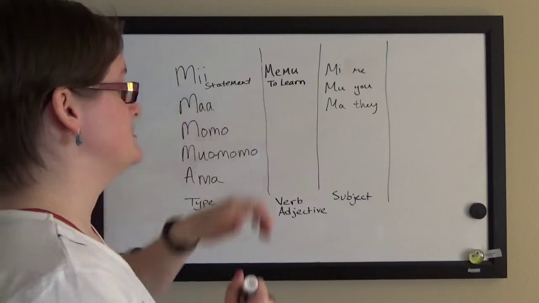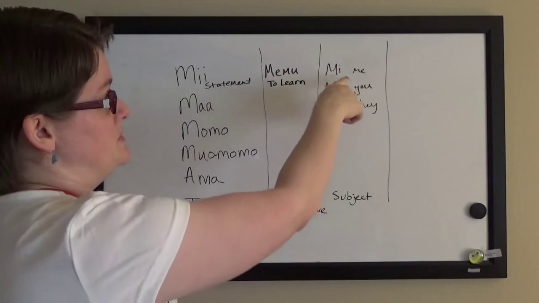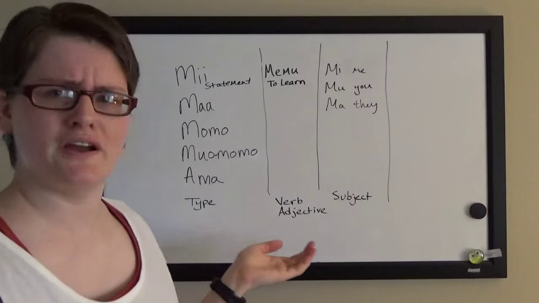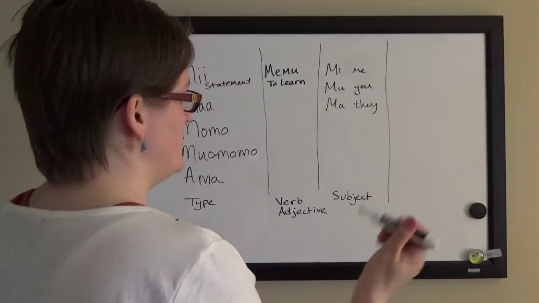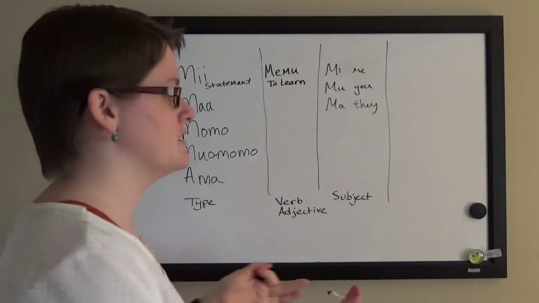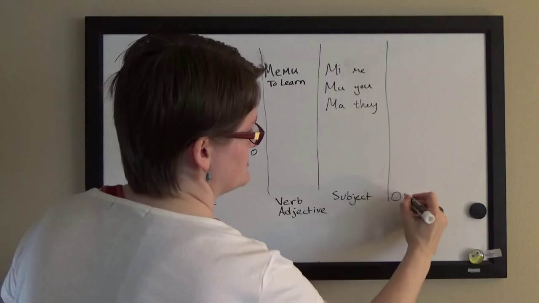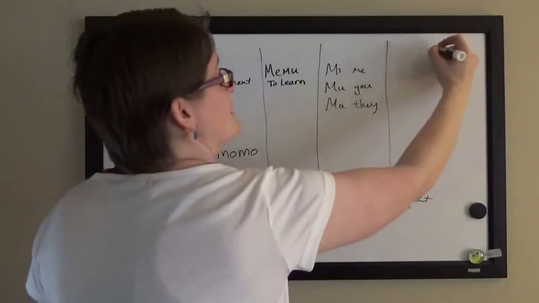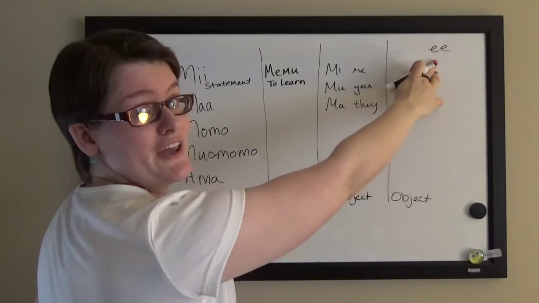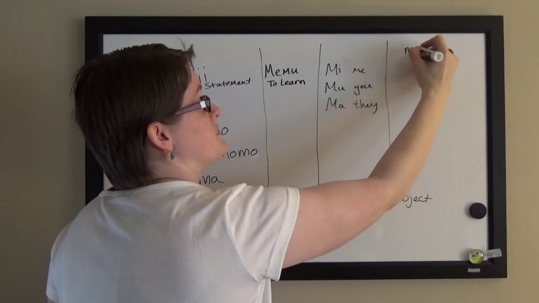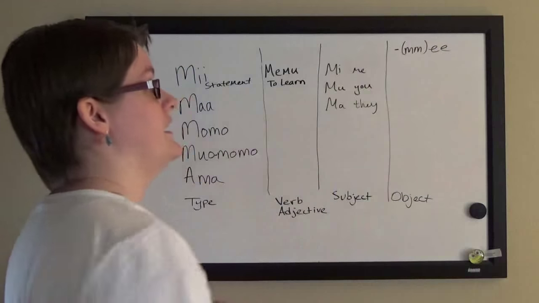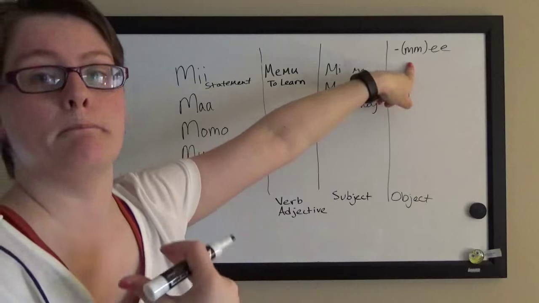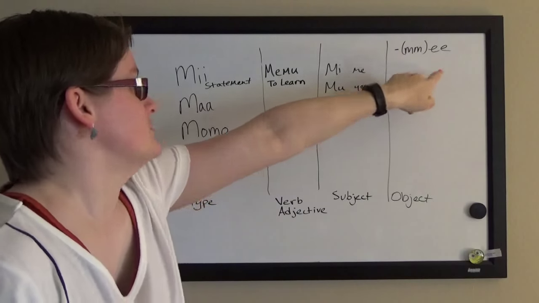So this would be me, memu, me. So I am learning. What are you learning though? What is the object of the sentence? Well, the object will have an object marker, so it can go before the subject or after the subject. And the object marker is E, or, well, this is pronounced but if the previous thing was a vowel, you will then add two M's, so a longer sound. So an object will have this marker.